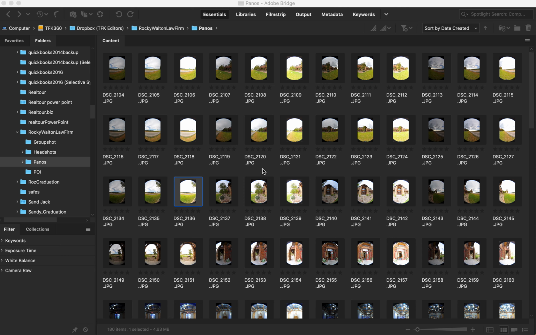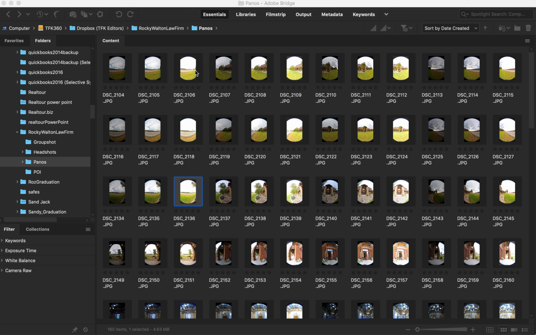Going to show you how to stitch panorama images that I take for Google Street View for Business photos. These pictures are lined up in Bridge at the moment. What I like to do is make sure that everything is lined up, 12 images per panorama, and there's 3 each: over, under, and normal.